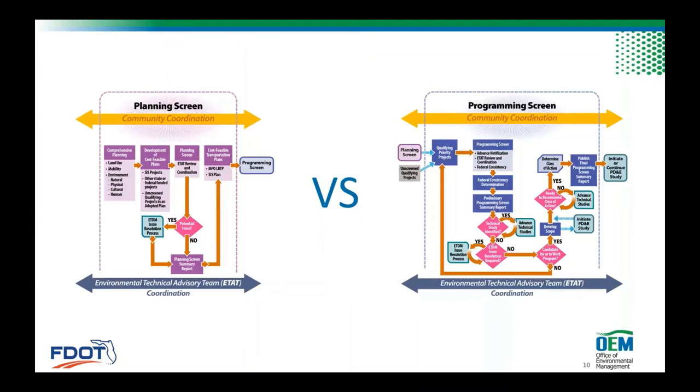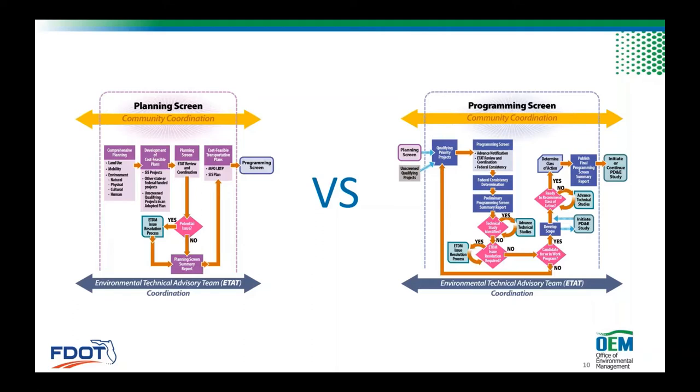And they do that, like I said, in the planning and the programming screen. And I hit on a lot of this in the beginning, so I won't stay too long. But again, planning screen is like, we've got big projects out there. We want to know if they're good projects. We want to start figuring out if there's any critical flaws. And every time they encounter something that was unexpected or a new resource is identified that they hadn't considered previously, what they really hear on their side is more dollar bills. And if there's more dollar bills, is this project still a good project? Do they need to go back and refine it? Or does it need to just sit on the shelf until they can get themselves a better project?